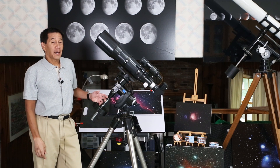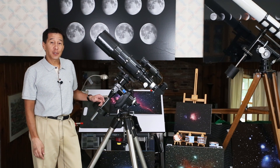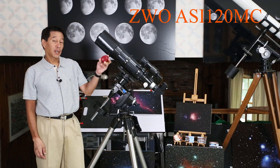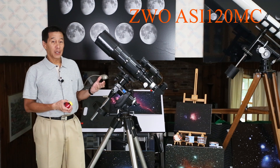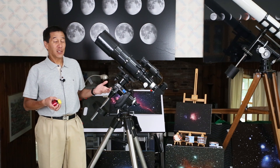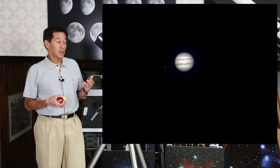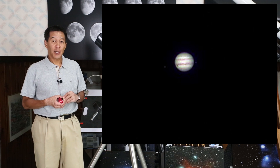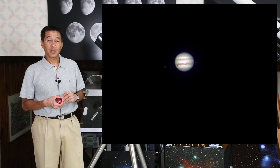Before we go outside, I did try very briefly catching Jupiter through this — this is my ASI 120MC planetary imager on Jupiter. And at only 600 millimeters focal length, I didn't even think it was going to catch anything. But not only did it get Jupiter with a disk and two cloud bands, but I think you can actually see a shadow transit going on — a little black dot on the lower left side of Jupiter.